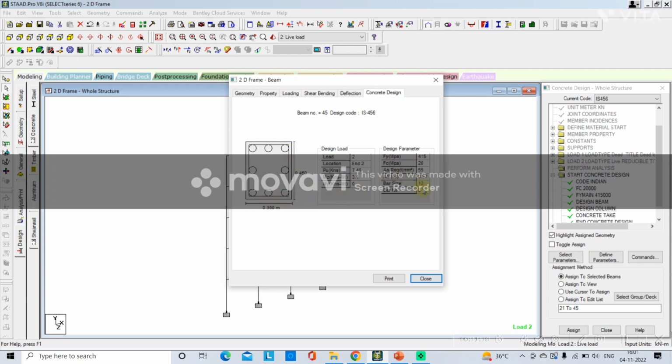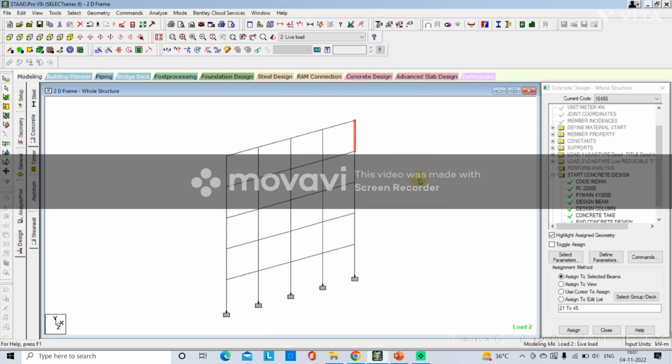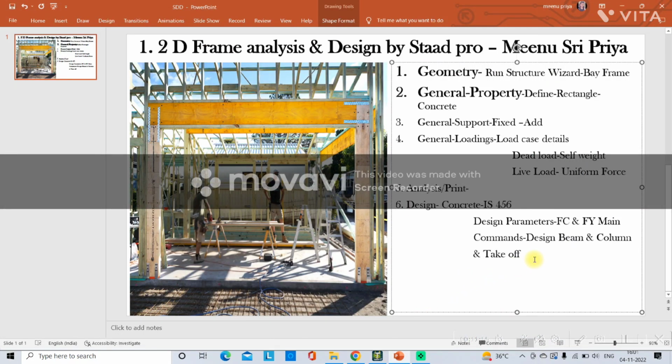So this one is a column concrete design. You can see the rectangular column. Here you can see the main reinforcement and tie reinforcement. Design parameters are completely mentioned in the side box. So this is how we will analyze the 2D frame structure. You can see the FX, axial force, shear force in another direction, torsion. So you can see the bending moment diagrams also. So apparently the structure is very safe, so that's why it is not getting any deflection here.